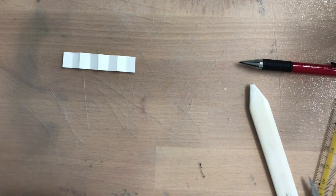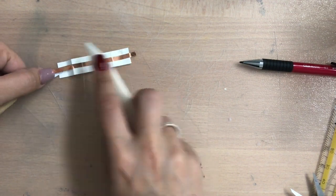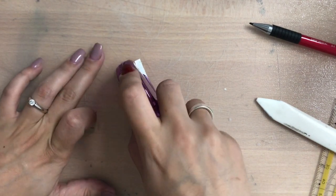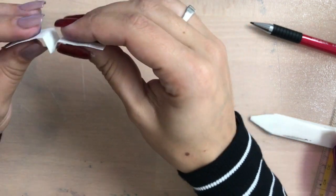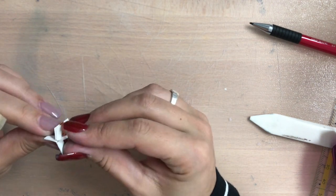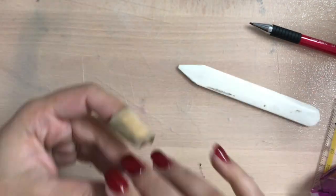And I put a piece of copper tape on top, and I'm pressing it really good with my bone folder to the paper. And I'm using a tape runner, or you can use whatever you want. And I'm creating this little plus shape, star shape. And this will create a piece to connect the circuit later. You can see it right in a minute.